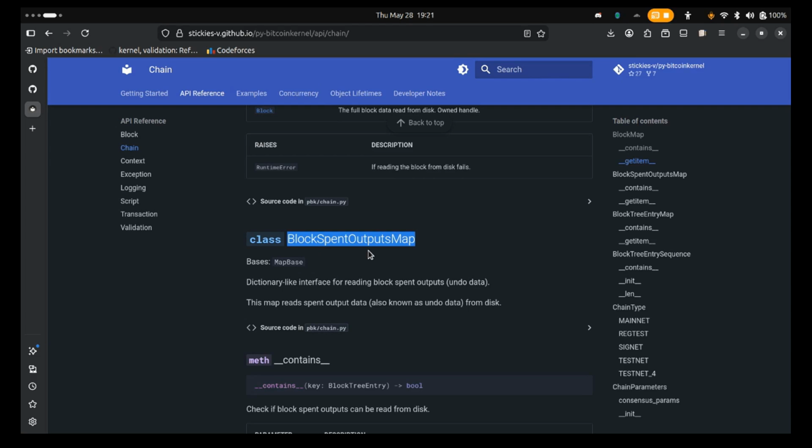So the mempool state is changed for every block that is mined. So the previous mempool is stored in undo data.